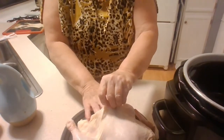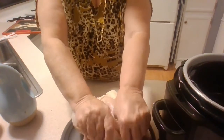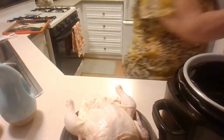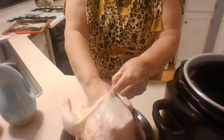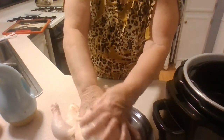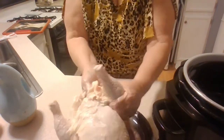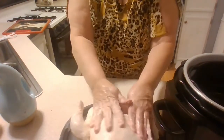Okay, I am going to break the skin in the breast. And it's pretty easily, you see, you could just remove that skin from the breast if you wanted. But I just want to loosen it because I am going to put butter up there in that cavity. And I have some butter, and I'm just going to move it around up there. And then just take the rest of the butter on your hand and smooth it all over. And we're going to make a butterball chicken. So we got all that butter on there, so that's good.